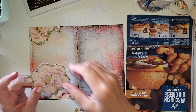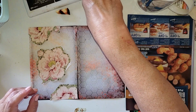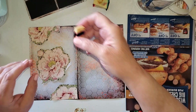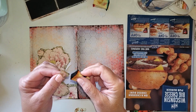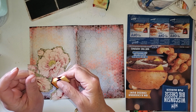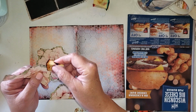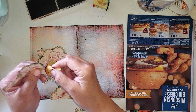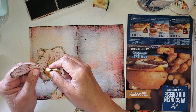Why digitals now? Well, for years I did not have a printer, and if you're going to use digitals, you need to have a printer. So that's why I was making my own art using watercolors, as thin as I could get but still have it hold up, primarily on mixed media paper. I made my own art, then cut it out and glued it in my journals and art journals. But I did get a printer, and so now I can print digital art and I enjoy it.